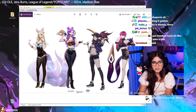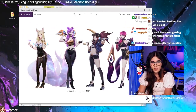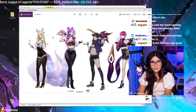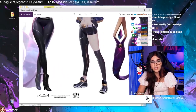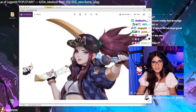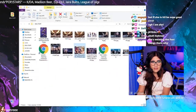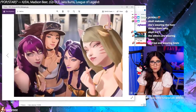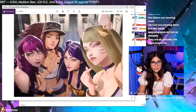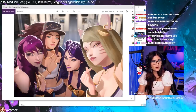I found this cool fan art — actually it's from Zaronis, who does a lot of art and I'm pretty sure did a lot of the original KDA art too. Also, Akali looks like she's my height, and Kai'Sa is the tallest — just saying. Actually, Akali's wearing shoes so she could be taller. Akali's so pretty. I was also wondering about how Seraphine has kind of the same art style as the KDA skins.